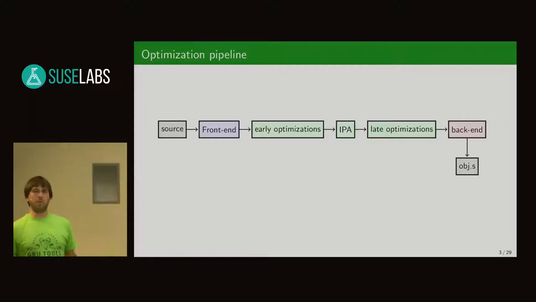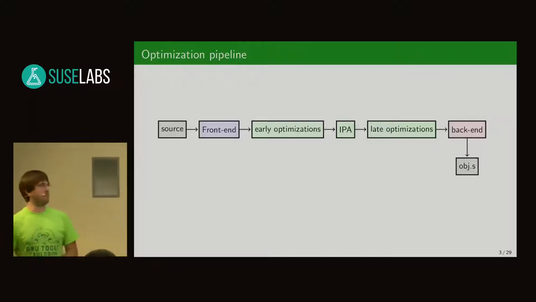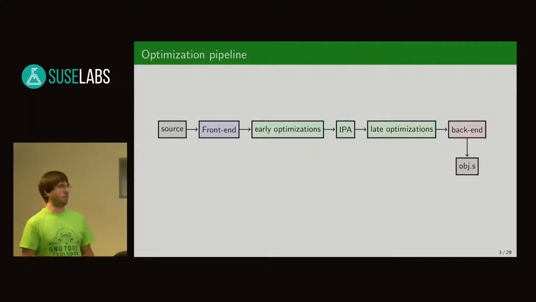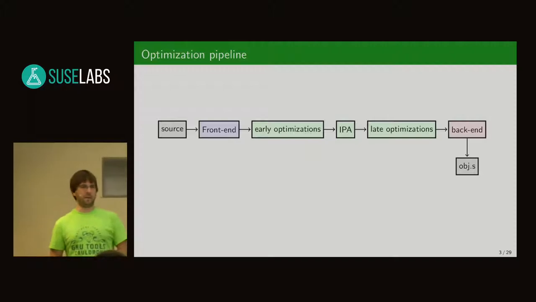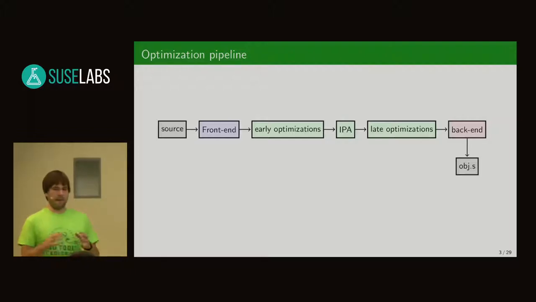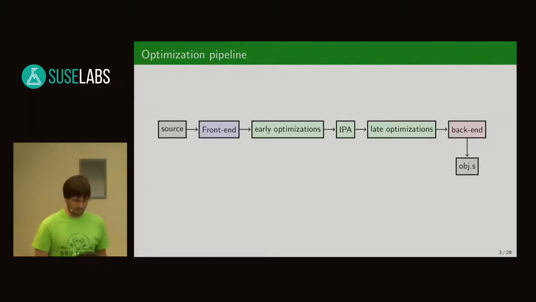Now, but before those are run, we actually do have a pipeline of what we call early optimizations, which will be important later on in my talk, because before these IPA analyses see your functions, your code, or at least the intermediate representation of it, it has already been simplified quite a bit. There has already been constant propagation, value range propagation and analysis, a lot of dead store elimination, dead code elimination, and quite a bit of simplification has already happened, which means that a lot of abstraction at the level of individual functions, and a little bit more, I'll get to that later as well, has already been done.